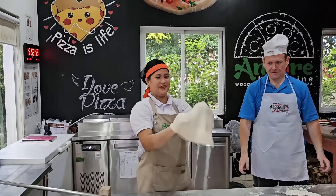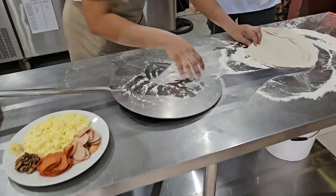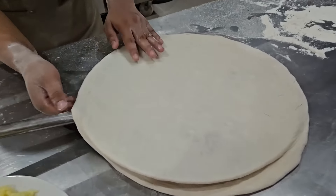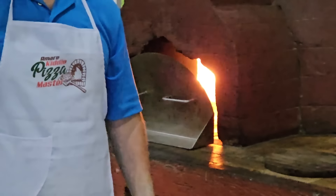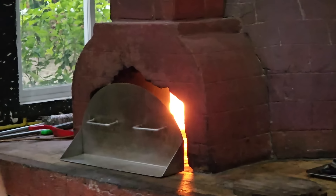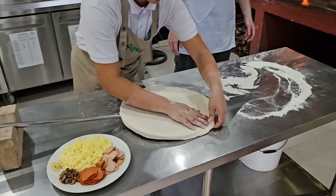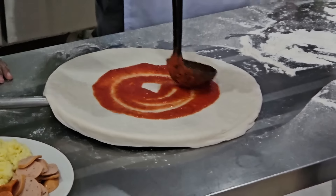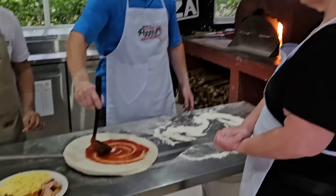They really are a pro here. And then once it's finished, they put it onto this and then they add the toppings. Thin crust. And the best part is it gets stuck into that oven — legit brick oven pizza. It's truly the best. Some tomato sauce. The best ingredients here at Amare. It's being recorded so you can learn how to do it at home.